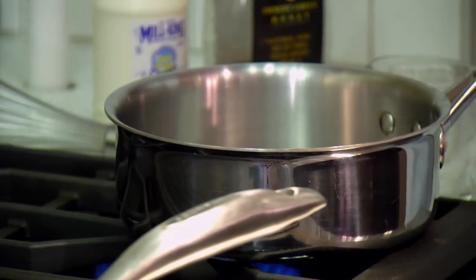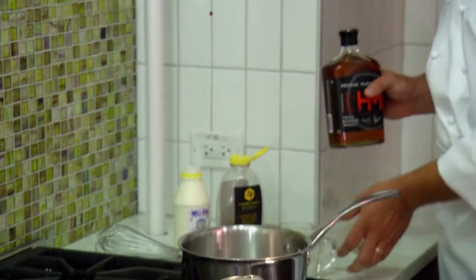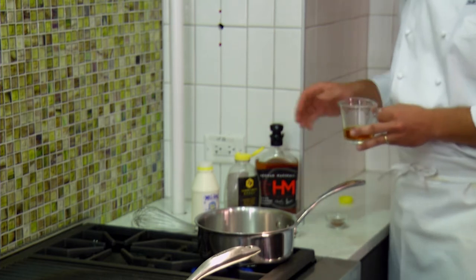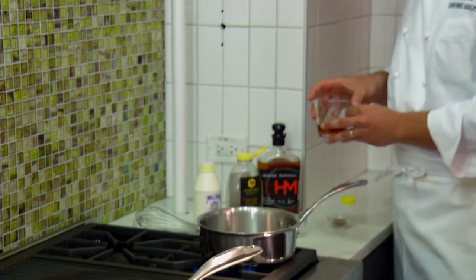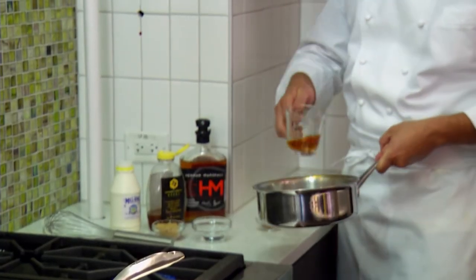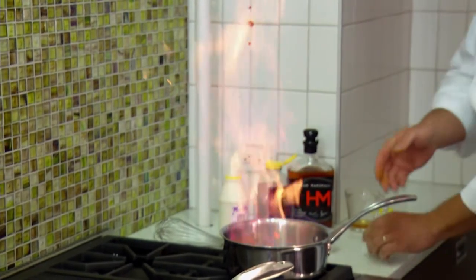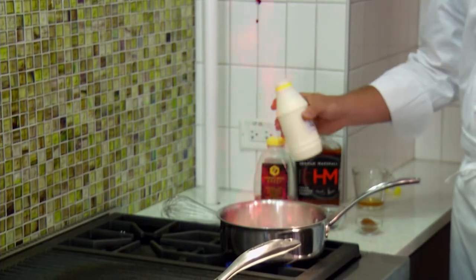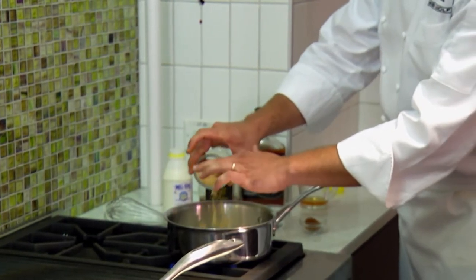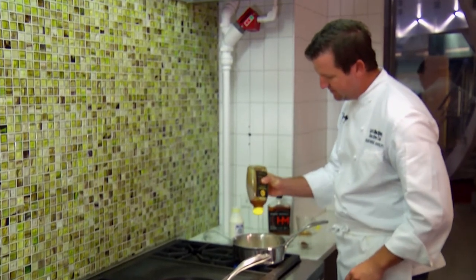First things first, I'm heating up the pan with the far side being the hottest - a little bit offset - but I don't want to light it directly from the bottle. So I've got this Garland whiskey; I'm going to pour it into a separate container and put a lid back on the bottle. I'm doing this separately so that it doesn't catch the bottle on fire. I like starting with the alcohol first so it can burn the alcohol out, then add the rest of my ingredients. I'm going to pull the pan off the flame, pour my alcohol in. If you want the fireworks show, you can add some cinnamon to it while it's on fire. If it's a little too much heat for you, pour your cream in - immediately the flame goes out. Now I'm going to put in some brown sugar and some Desert Creek honey.